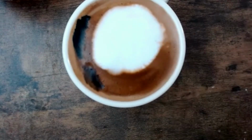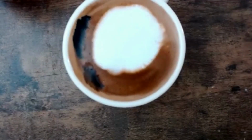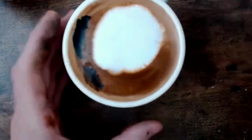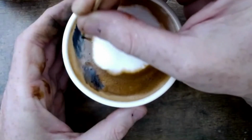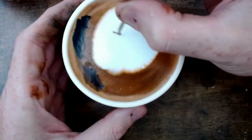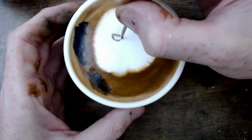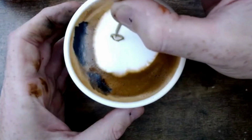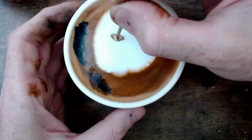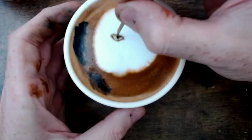All right, so I have brown and black on the side. That also is another thing that I do, is I take the food color and I'll just put a little bit on the side of the cup. That way I don't have to go back and dip into just straight up latte food color. And our cat eyes are ready here. And it's funny because these are all definitely perfect colors for latte art. So we have the one out here.